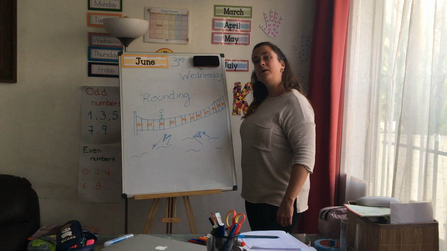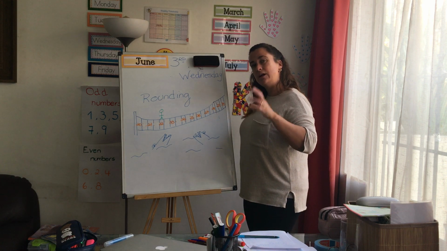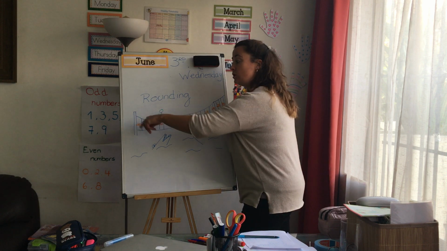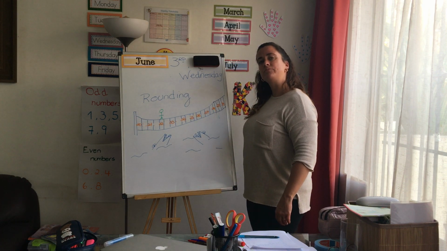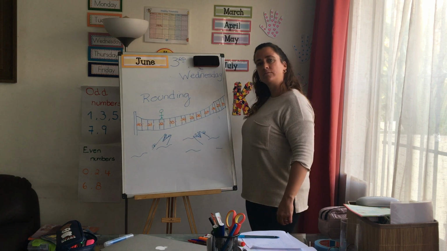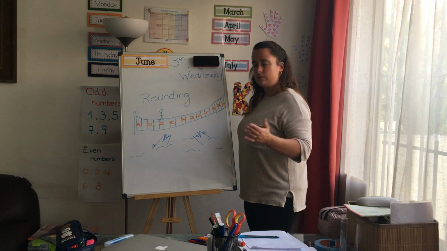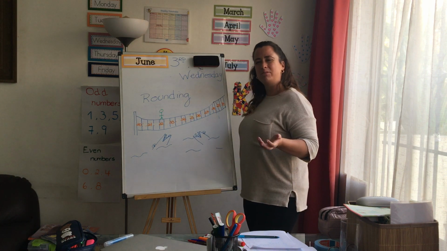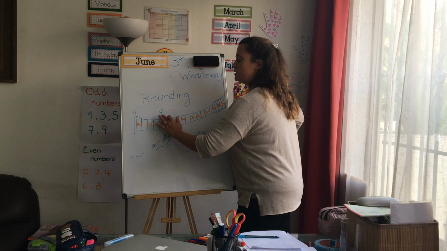So I round my number, I estimate my number. I round it to 20. Yeah? Because it's shorter to run to. I know we're not really running, right? I'm sure some of you think, but numbers don't run. I know numbers don't run. It's a way to explain, right? To see which one is closer.